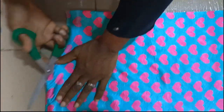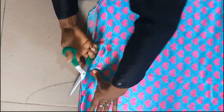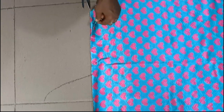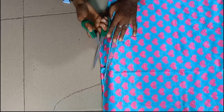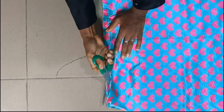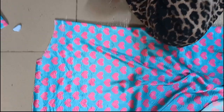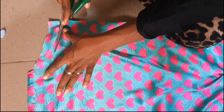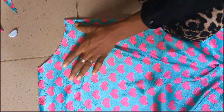Then I'm going to divide the shoulder into two. Cutting out the shoulder depends on how you fold the fabric. You can try to fold the fabric in such a way that you don't have to divide the shoulder anymore. So now, to cut out the front neck. So this is the front neck.